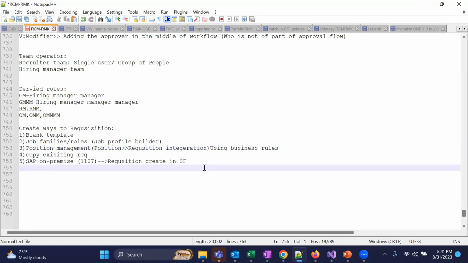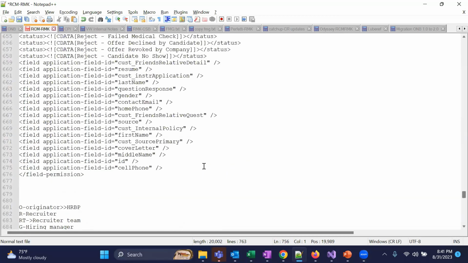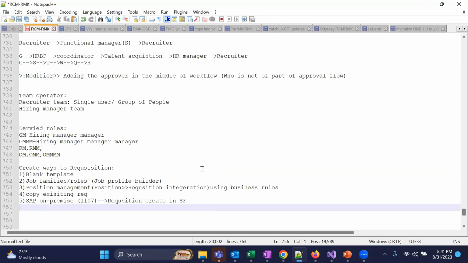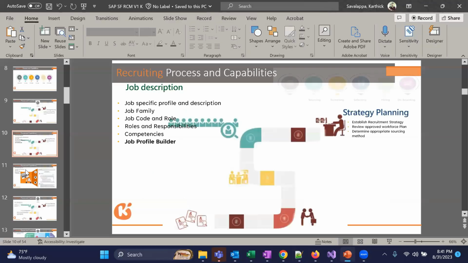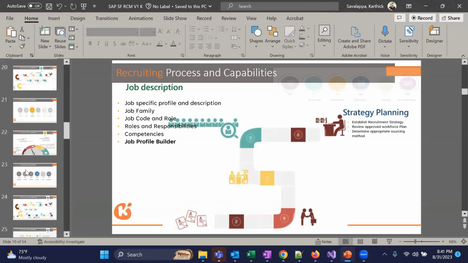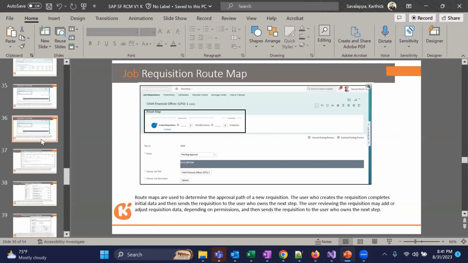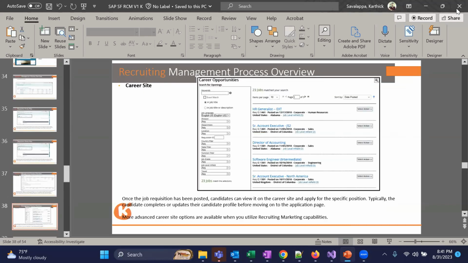Great. Any other question? Okay, got it. This is high level from the RCM point of view. I don't want to go into detail on the process content, it takes a lot of time, but you understand what is role, what are features, right? In the next training session we will see creating the requisition, what our approval flow is, and how to configure everything in detail.